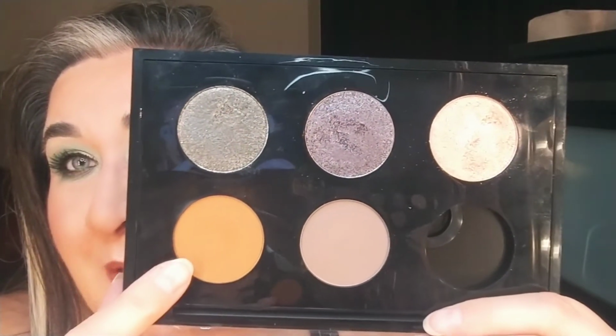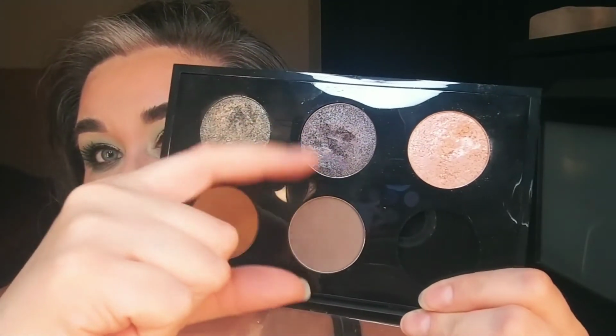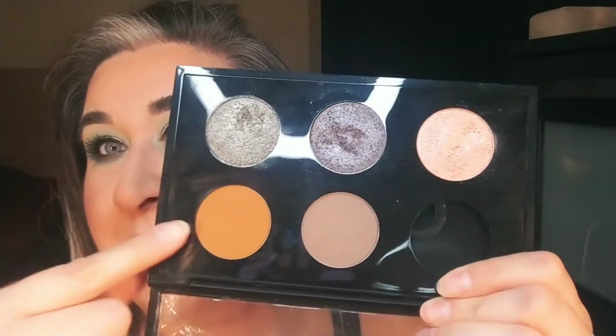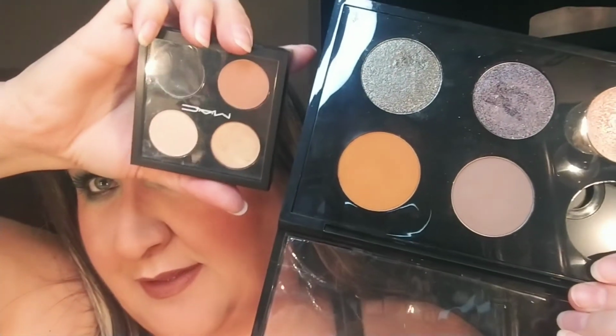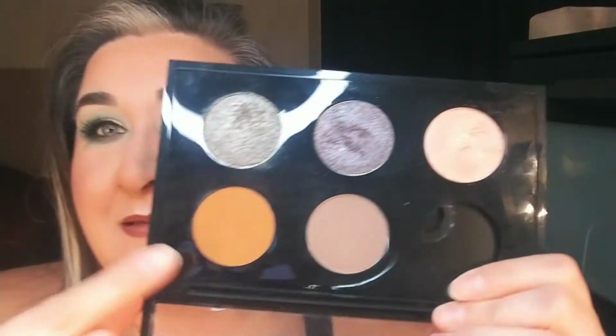This is Uninterrupted, and I think they discontinued it and then came back in a mini pan, and I don't know if they still have it, but it is so good. I just wish that they could make a tiny little mini sized one where you can fit the 4 larger pans together. And then I would put this in there. For example, this is my quad that I use in everything. Then I would use it in place of that one. But I just need to start busting this guy out a little bit more because it's really good.